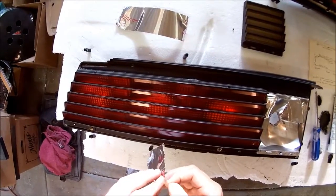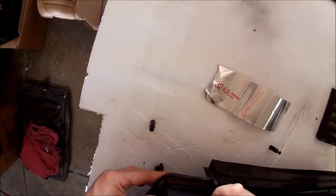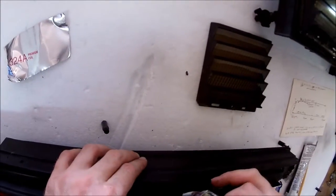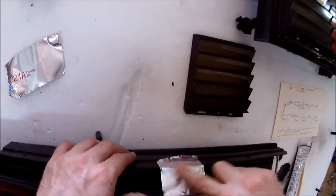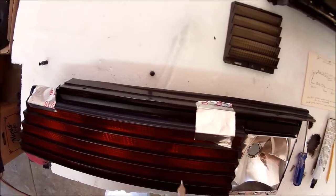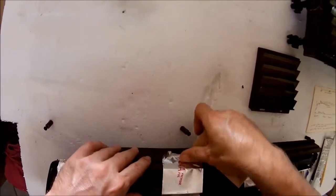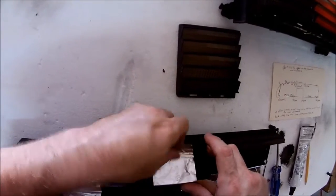Take some foil tape — you just want to hold that down until it dries, because it's going to come loose if you don't, and then you'll have a hole. When it rains, water will get in there and defeat the purpose. Push it down so you can see it coming out a little bit. I always use foil tape because it sticks really good. You can find this tape at the hardware store — Home Depot or Lowe's in the plumbing section. It's for heating and duct work.